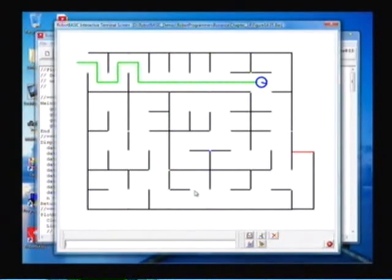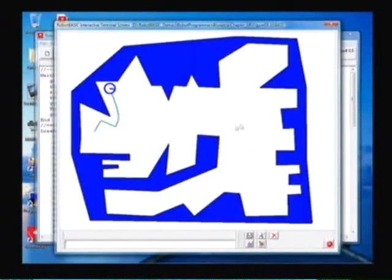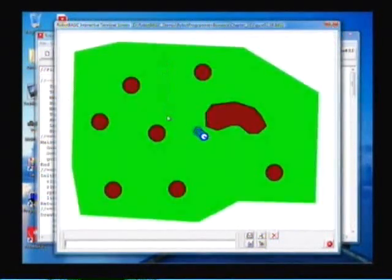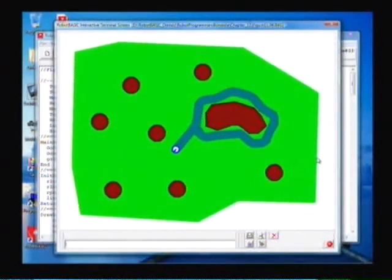Here are some examples of the robot simulator in action. This is a robot solving a maze. Next we're using the infrared sensors around the sides of the robot to allow it to detect an object and learn to follow a wall. Here we're teaching it how to mow the grass — very interesting applications that can keep your students excited about learning to program.